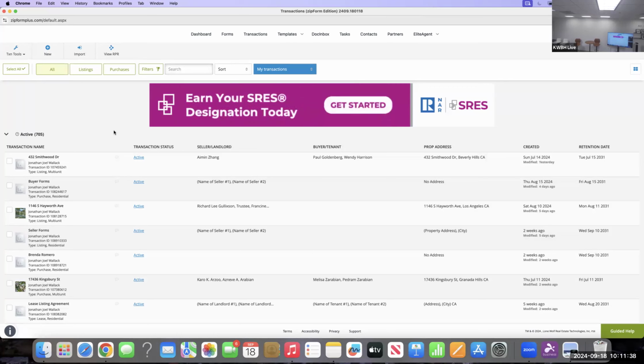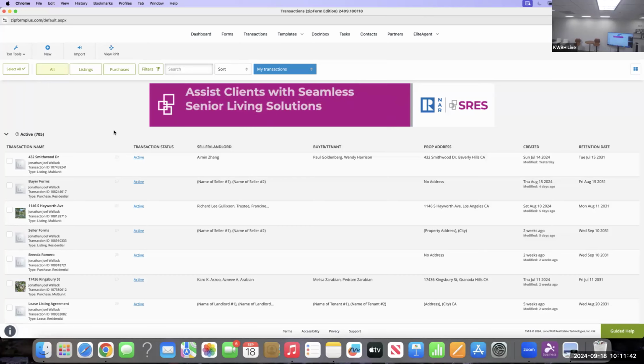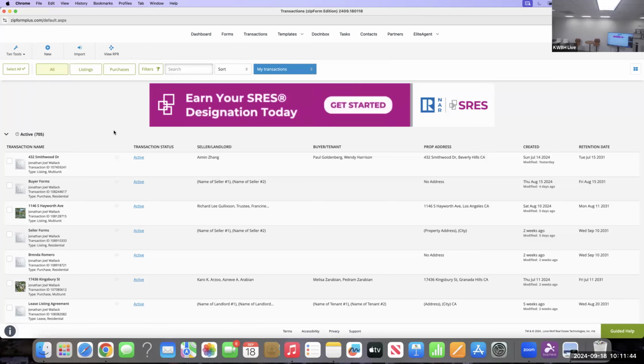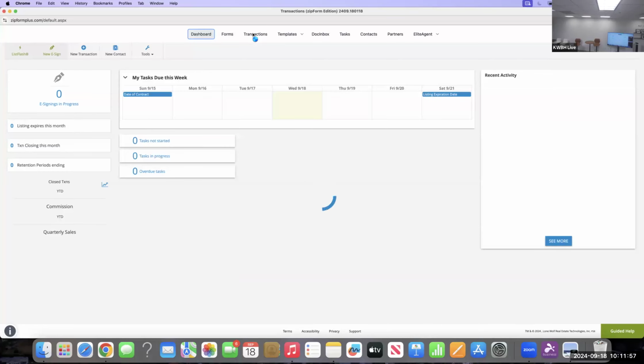They're not showing us what they're updating. Right. But there could be a word here and a click box here. They're constantly tweaking and making sure everything's working. But this is the main page after you go to transactions. Now you're either going to be in two places. It's going to be the dashboard or it's going to be transactions.